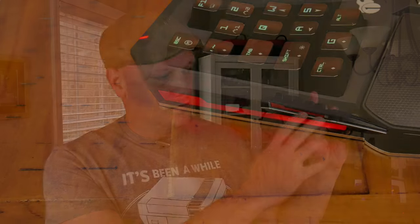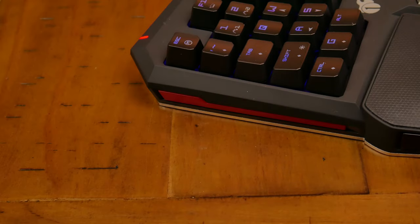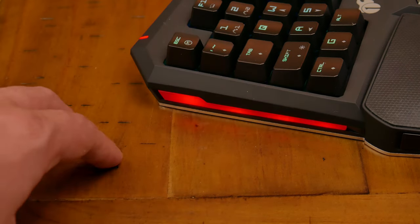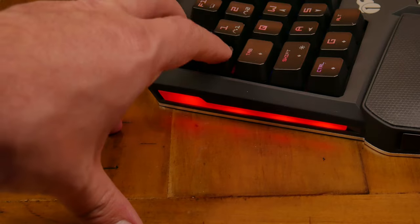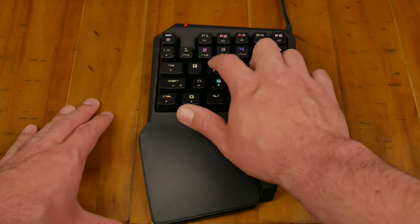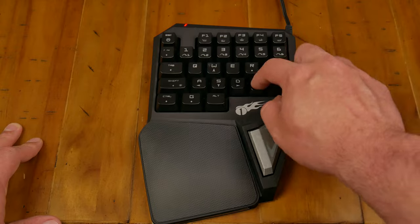Around the sides there are red bars that glow red. A lot of people complain there's no way to turn that off, but that's not true. Hitting Escape will turn off the red glow around the sides — it gives you either a static red or a breathing option, and you can turn it off altogether. It's fully RGB; you can change through different lighting functions using the 1 through 6 keys, as well as different static lights using the F-series keys.